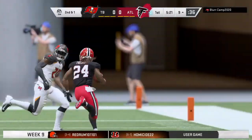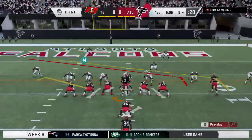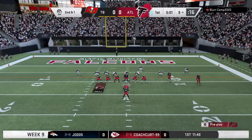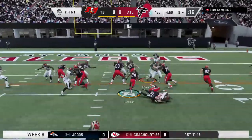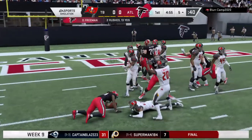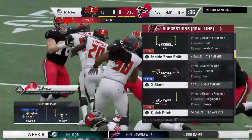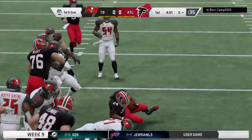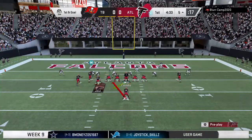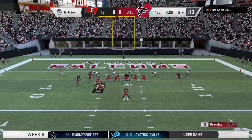9 yards is the pickup there, and they'll have a 2nd and 1. The last run got 9. That leaves them with 2nd and a yard. You go tight. They run. Devontae Freeman. And he'll be brought down this time at the 5-yard line. 4 yards on the play, and that leads to the 1st and goal. Well, that was a unit that understood exactly where the first down marker was, handed it to their guy who could run it, created some space, and he got there.